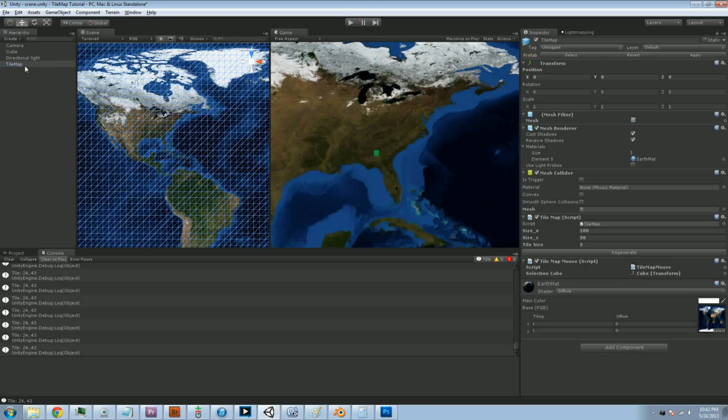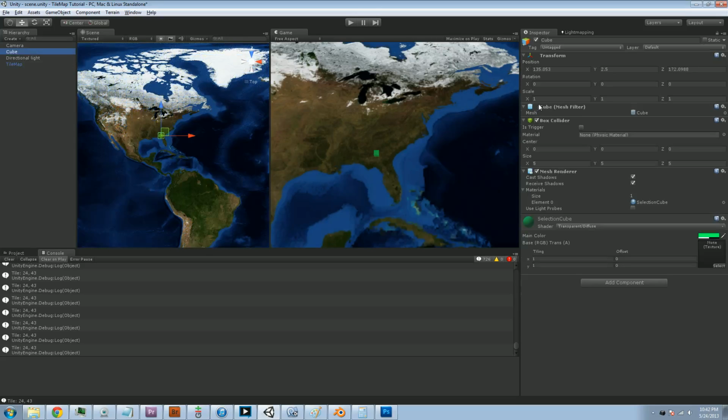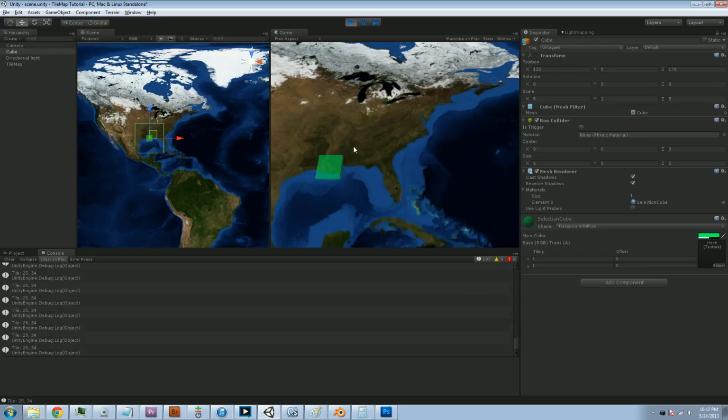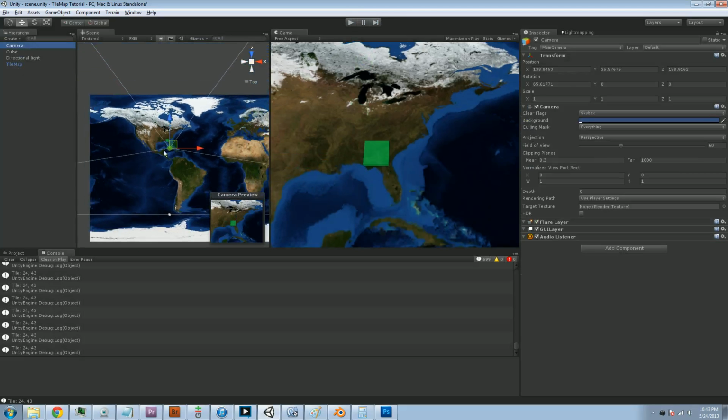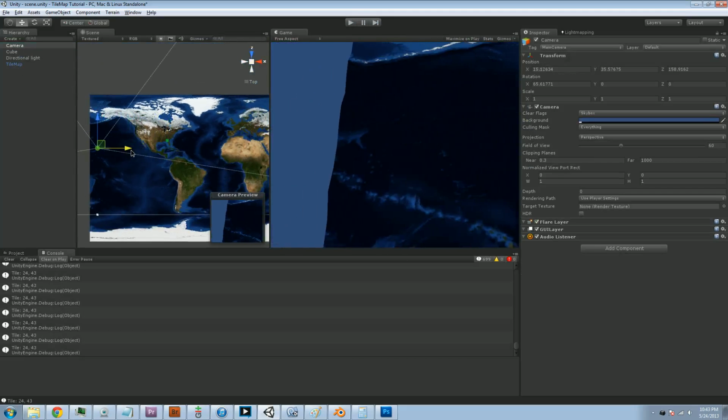Why is the cube? Oh, did I scale it in play mode? That's almost certainly what happened. I think my round down is wrong. Let's go to the edge of the map.